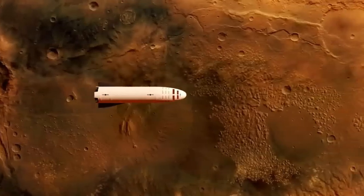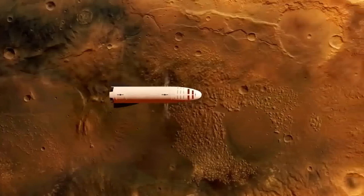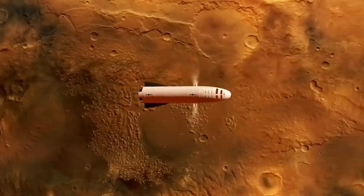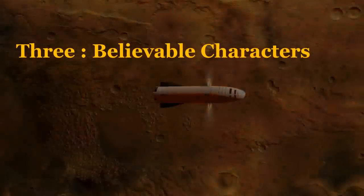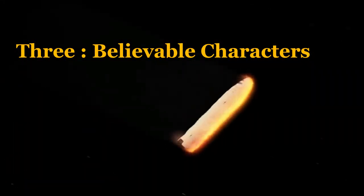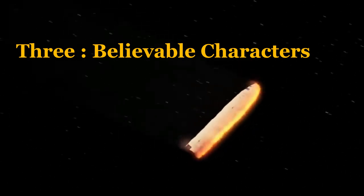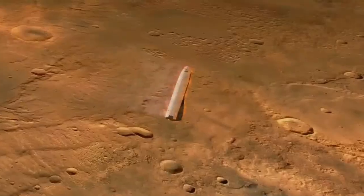In essence, I provide demonstrations of the true meaning of the word anarchy — meaning no rulers. Contrary to popular belief, anarchy is not the same as no order. Number three: make the characters three-dimensional. They should not be straight-laced heroes or sociopathic villains. They'll be believable by having inner or interpersonal conflicts.